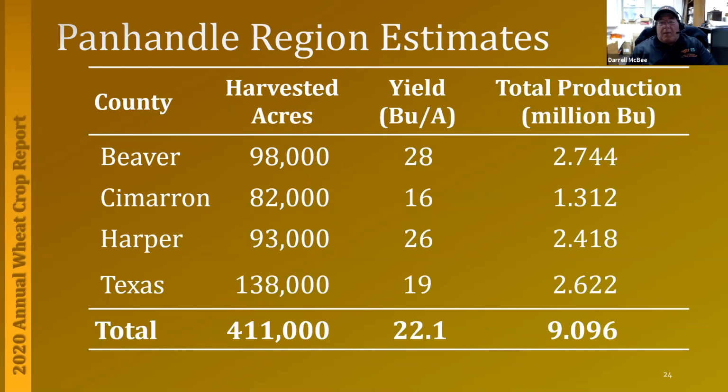Okay. The problem with Cimarron County right now is the wheat's not completely dead, so they can't really get off of it yet. It's not tall enough to hay. So if it gets some moisture, they're going to raise a little bit of wheat. Plus, that includes the irrigated acres. There's a few of those in Cimarron County. So 16, I'm putting Cimarron.